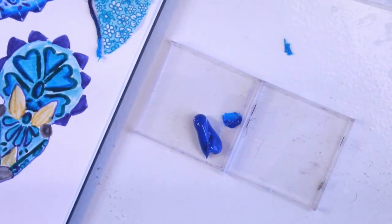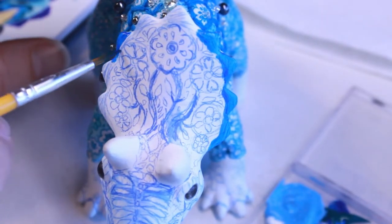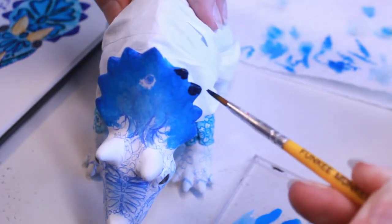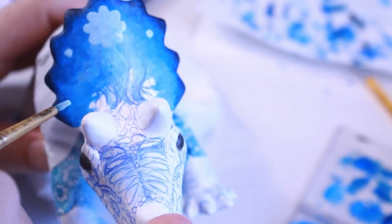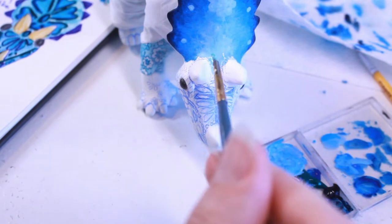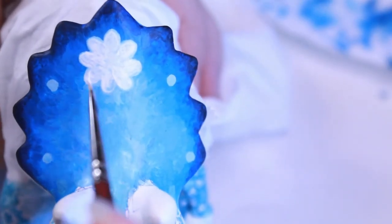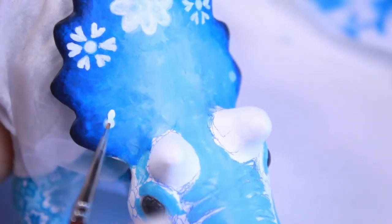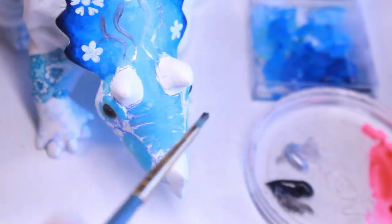I tried to take elements from the fabric pattern, like the little stems and shapes of the flowers, and elaborated them, adding leaves to the design and also adding more detailed scales along her chin and along her feet. When I was painting the doll, that's when I realized she would really need to be her own video, because it took me so long to paint her — three days with a decent amount of work each day, literally about six hours straight the first day. I tried to start with really thin layers of watered-down paint, which worked well for the gradient on her head, although as I tried to build up opacity I admit I got a little bit thicker with the paint. Doing many layers of thin coats is not my idea of fun time.